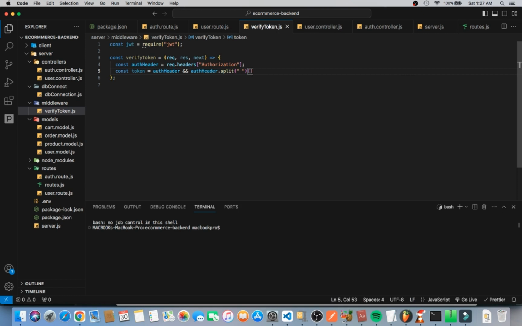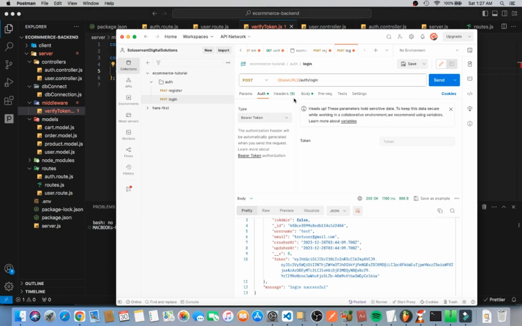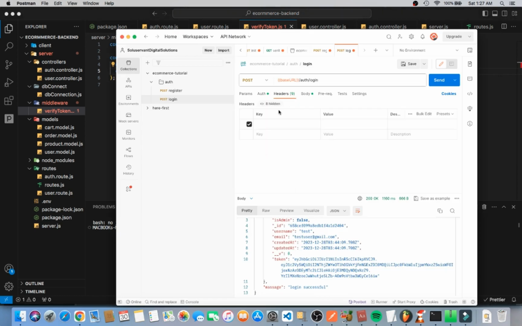take the second value of it, because most of the time, if you're using this section and you put in authorization, you're going to have to write bearer here, and then you see that I'm giving space here.